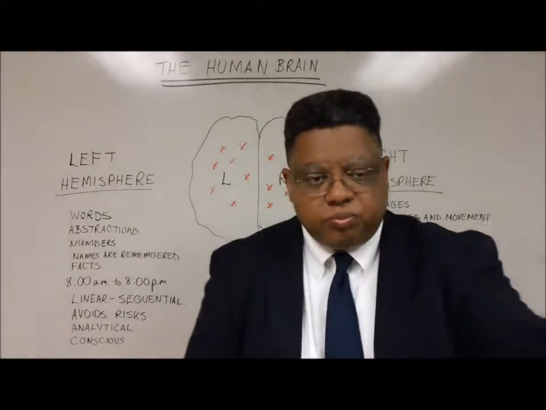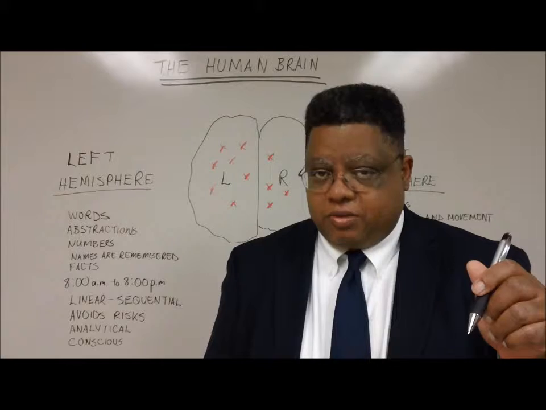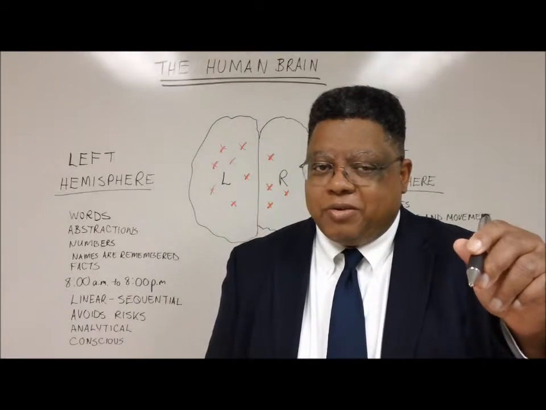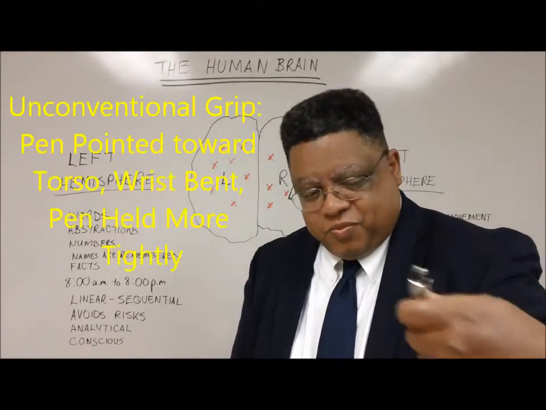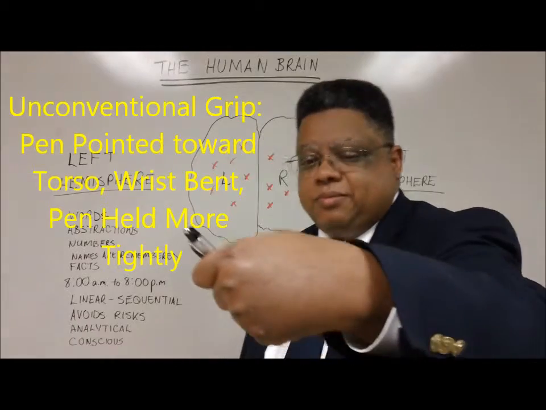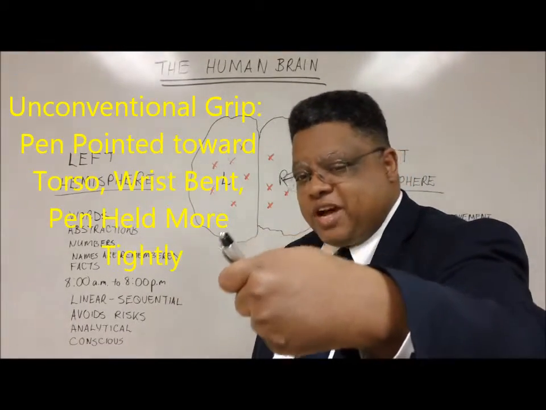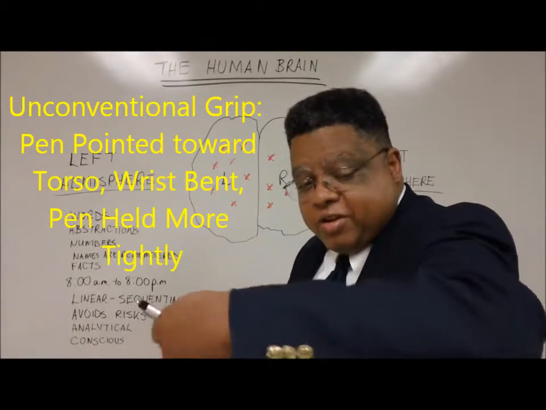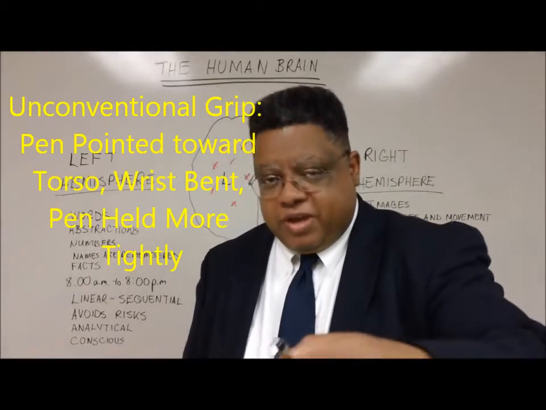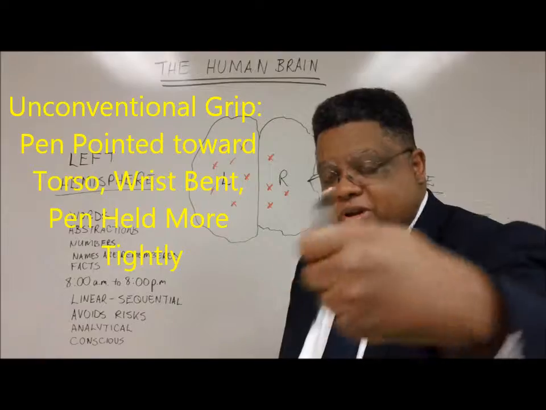Now, most left-handers, I'd say about 60% of them, do not write with a conventional grip. They write with the pen pointed towards them, with a compressed grip. The wrist is bent, the fingers are tightly clenched, the pen is clenched more tightly, and maybe they have their elbow raised or their arm crooked also. You'll notice that most left-handed people do write with this type of grip.